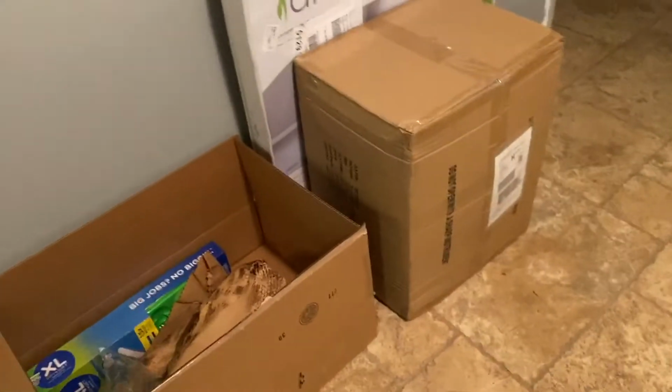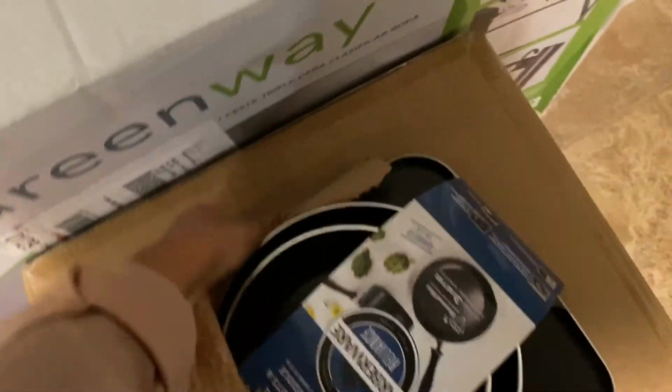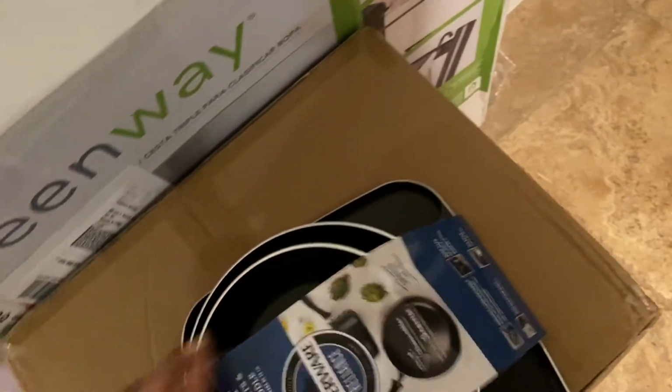All right, so we're about to start unboxing. As you guys can see, I have some packages here that I haven't opened. So I already saw here that I got some of my pots or pans, rather. I had already gotten a whole set of pots and pans, but it didn't really come with different size pans that I know that I would need when I'm cooking. So I got these three different types, just regular basic, but just something to have.